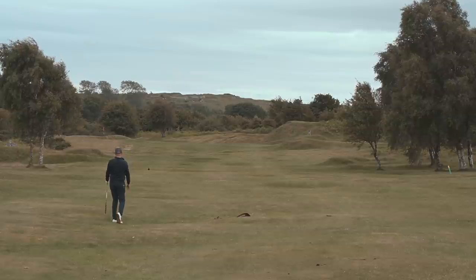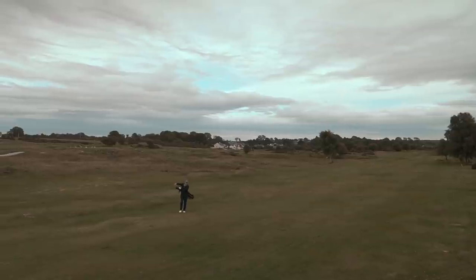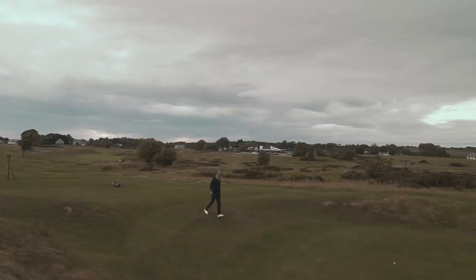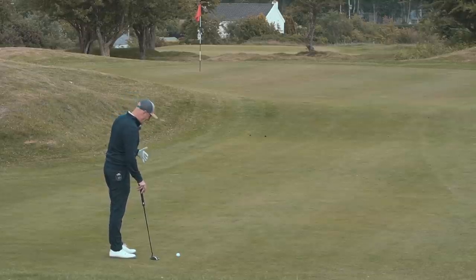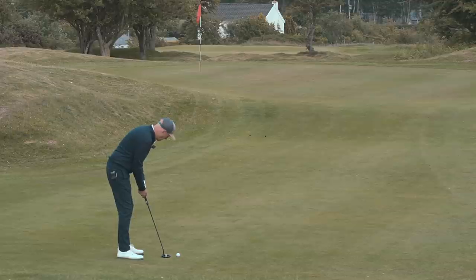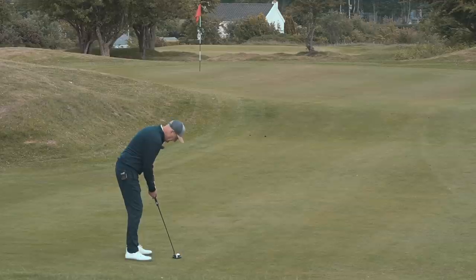I've just hit two of the best I've got. The back camera might have got it, but the dip — the bowl, as the hole is called — the ball has just disappeared. We're on the front of it; it's a long long green but at least we've made it onto that flat surface in two. I got up in two and I'll admit I don't remember doing that an awful lot of times when I was a member here. I'm a long way back from the flag — they've extended this green over the years — and in honesty I need a wedge to chip over that mound. I don't think I can get it too close because the fringe looks a little bit too fluffy.